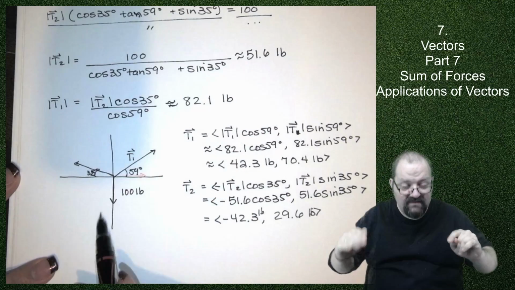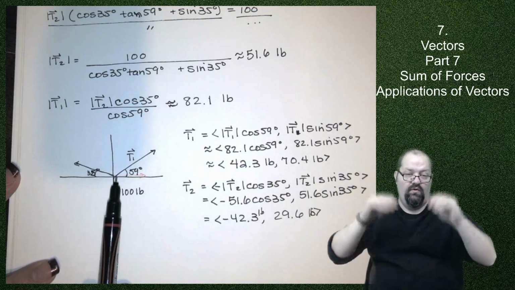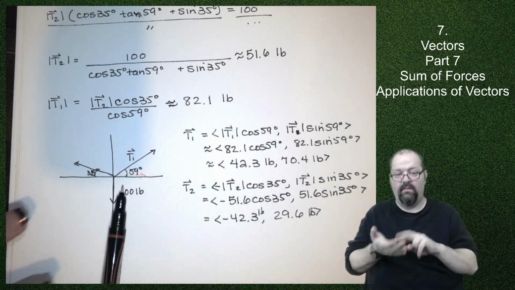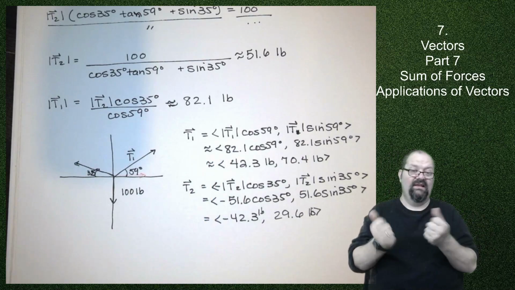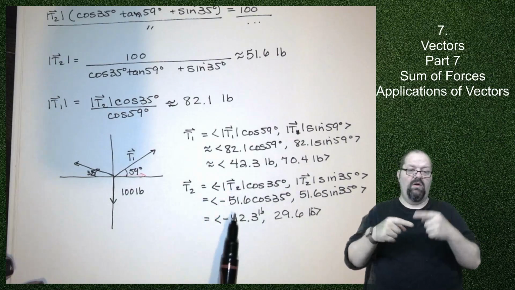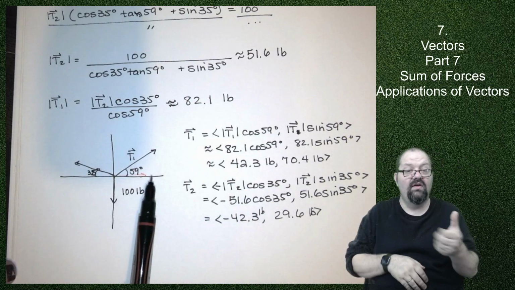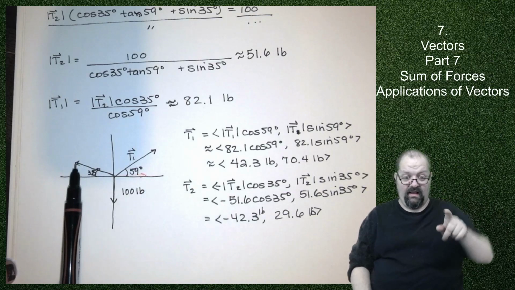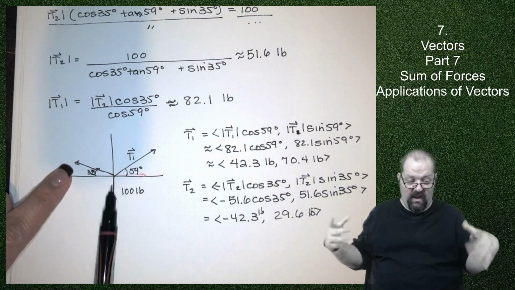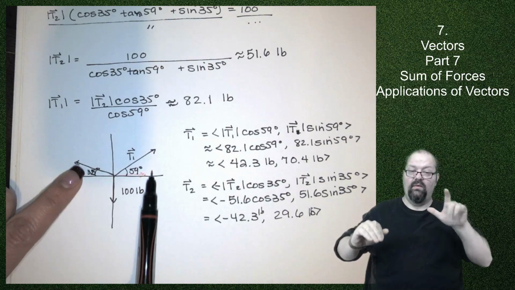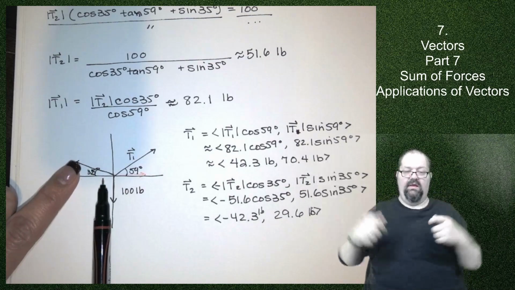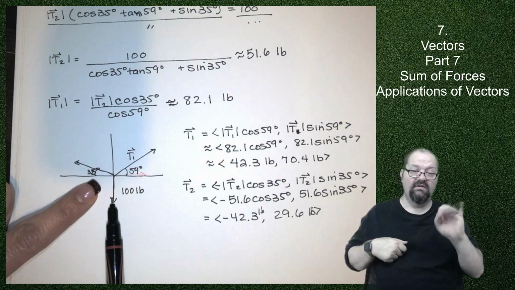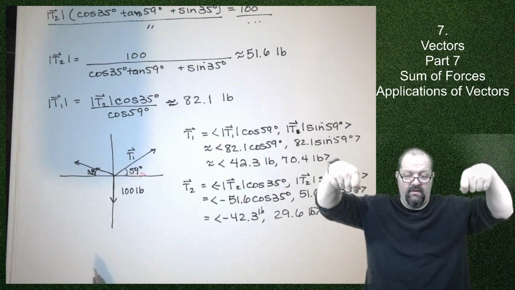Yes, and that's good because the thing's only moving up and down, right? And it's actually not moving at all. But the sum of forces in the x direction is 0. Since we're not moving to the left or to the right, there's no tug of war. Everything is balanced out. Those two should be opposite of each other, and they are, so that's a very good thing. The other thing was these two forces, this force that's pulling up here and pulling up there, when I add those two together, it better balance this 100, because if I'm pulling up like this and pulling down like that and things not moving, well, the only way that works is if I've got 100 pounds of force pulling up and 100 pounds of force pulling down. It's like a tug of war. If any of them were larger, well, we'd be moving.